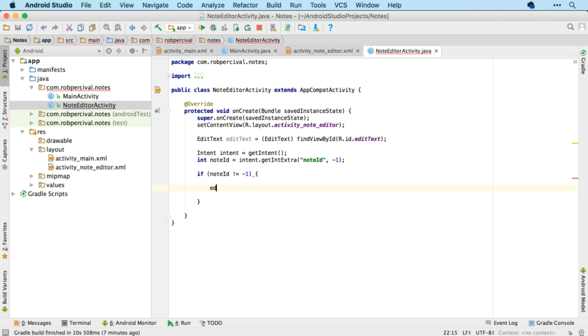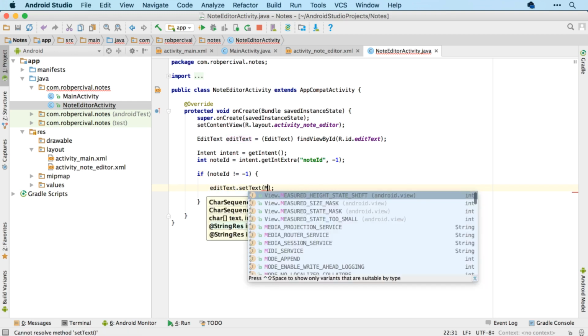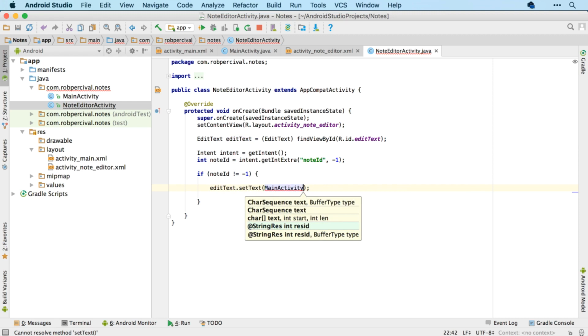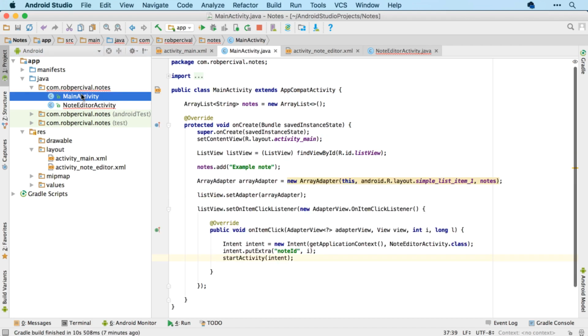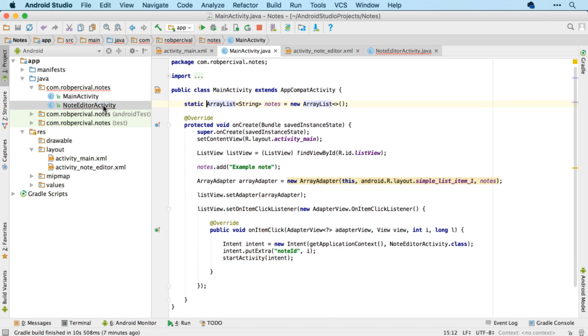So then we'll do a check to see if noteID is not -1. And if that's the case, then we'll set the text of the edit text to MainActivity.notes, and we'll need to set that as a static variable type to allow that.